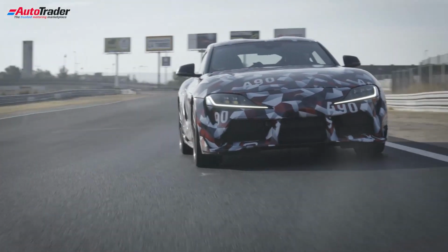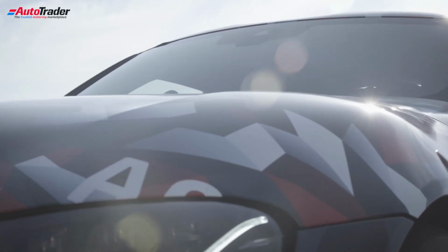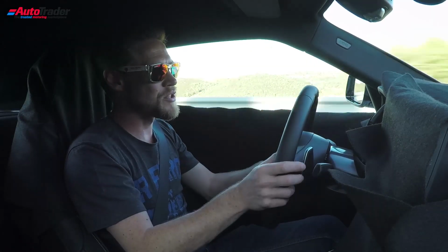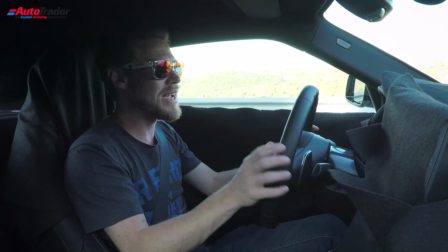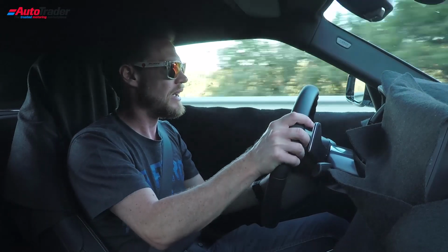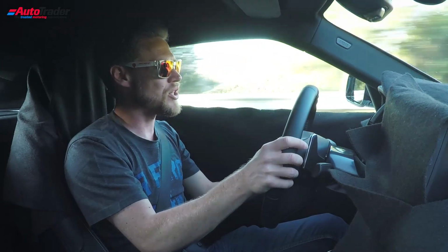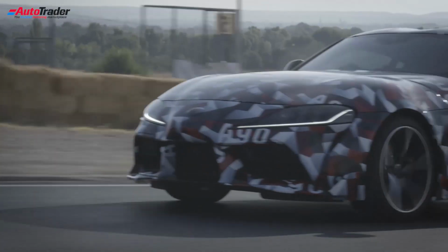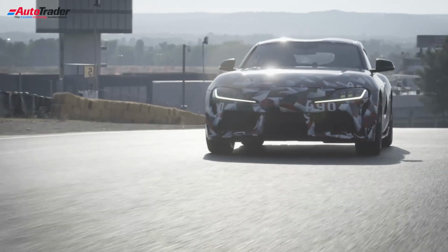You can feel the stiff chassis, you can feel the turn-in is actually very, very good. The last 4 or 5% of the development of the chassis came down to the tires, so it is wearing spec tires. There's only so much that you can do with suspension, and if you've got the wrong tires, well, you're not going to be able to extract all the potential of your engineering there.